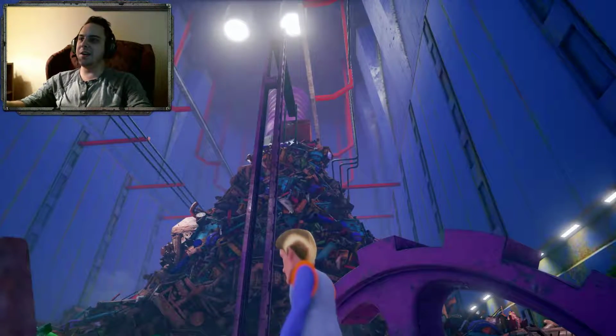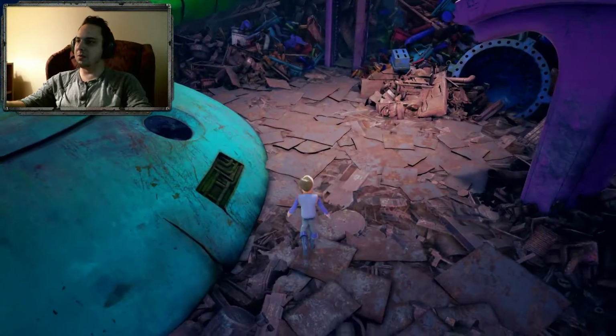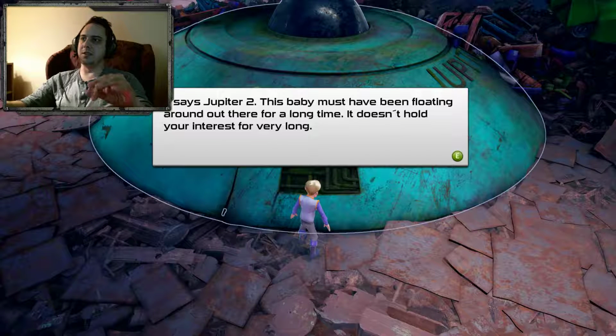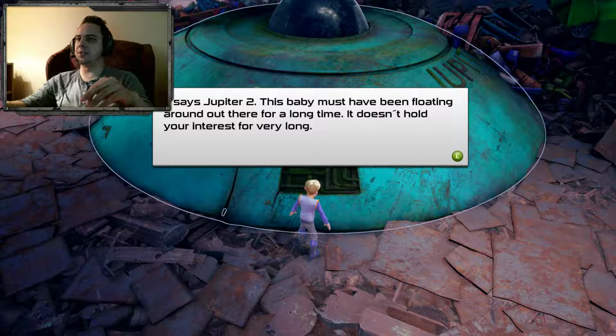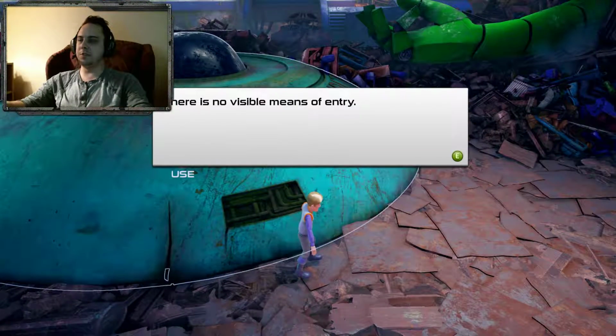Okay, so, this right here... There's no run button, I don't think. It says Jupiter 2. This baby must have been floating around here for a long time. It doesn't hold your interest for very long. There is no visible means of entry.